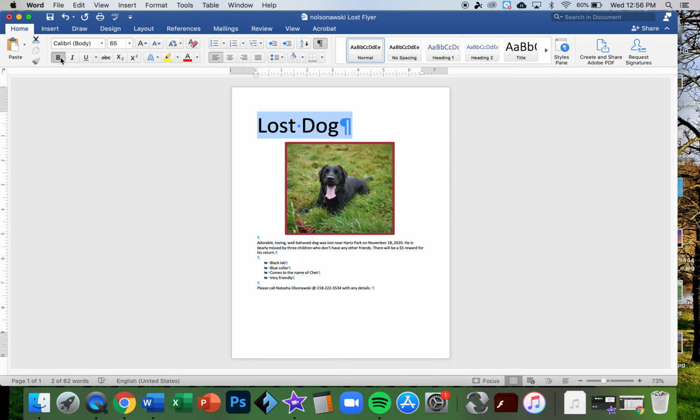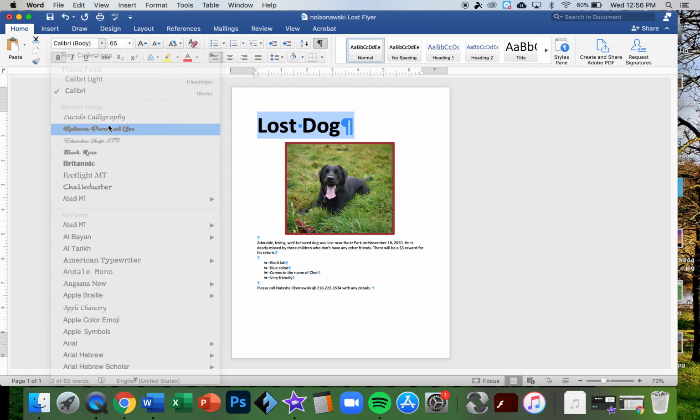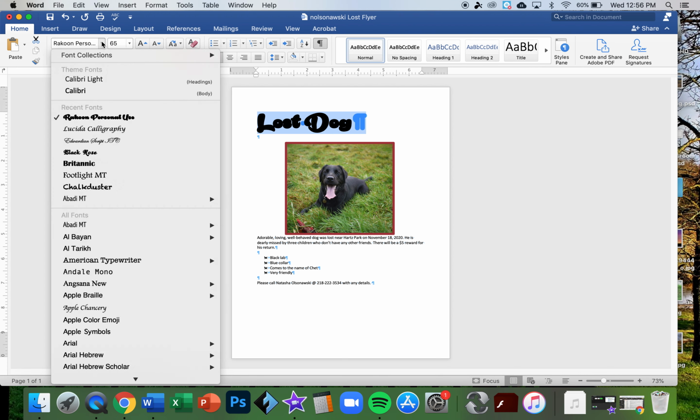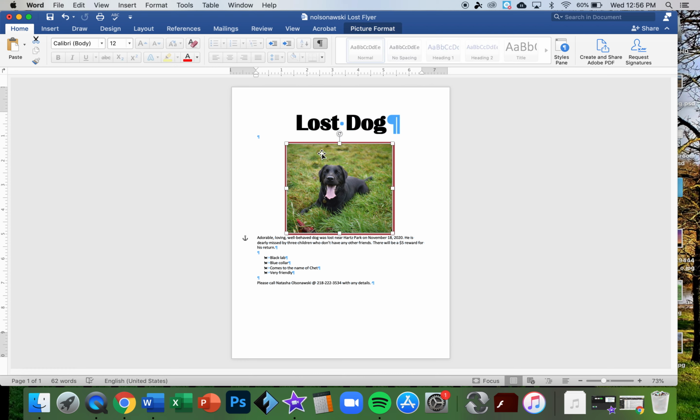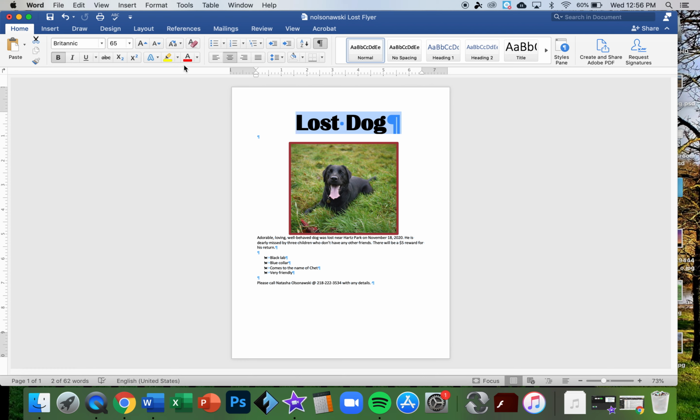So if you want to make it bold, go ahead. If you want to change the style of the font, change the style of the font. Right here, I got a big old, oh, that one's not good. I can't read that one very well. Let's do Britannic, right? You can center it. Ooh, I can see that I need to move this over a little bit more like it was. Anyways, after centering it, you can also change the color of it, right? If I want it to match. Okay. So make your title stand out, right? Make your title stand out.